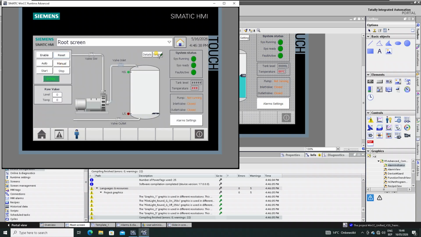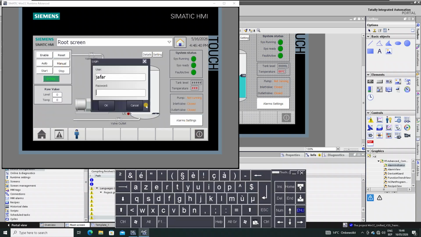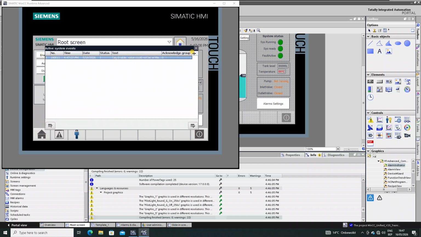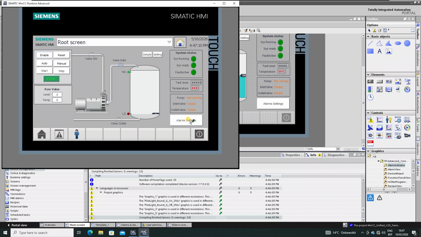Since I'm logged in, I can tap on these buttons. When I click on this, Jafar is not a PLC programmer. Who was this? Maxim 1, 2, 3, 4. Yes, Maxim can access the alarms button and the settings and details, but not these buttons, right?